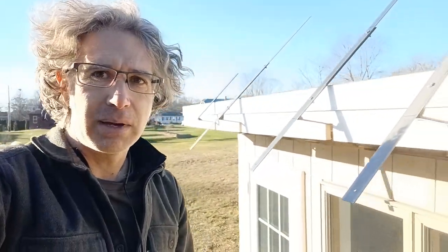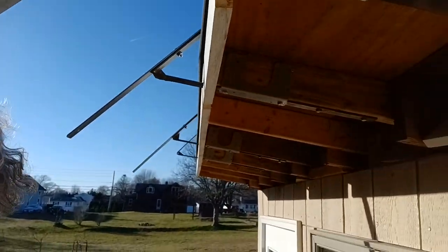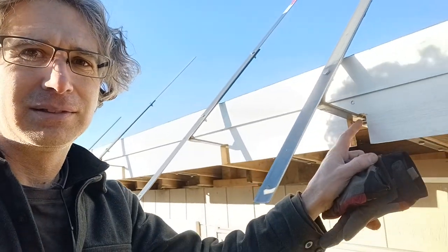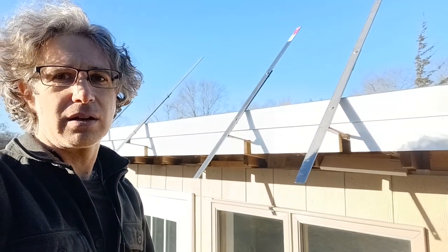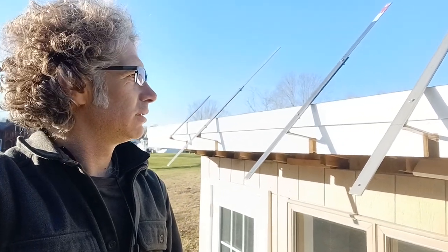So we're mounted underneath the joists here. Hope you can see that. And I had to cut out these little notches, which maybe I'll do away with later and cut the thing straight across. I'm not sure, but the solar panel is going to be here on front of the music shed. Pretty awesome. And it's coming together.